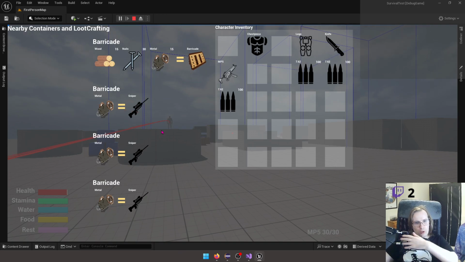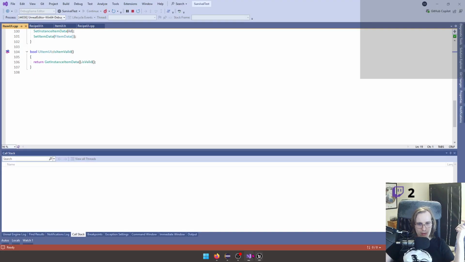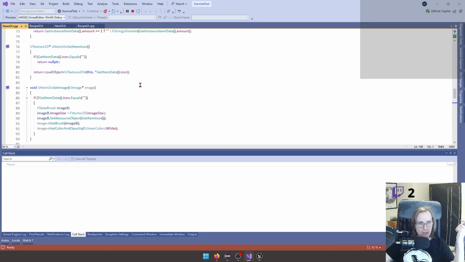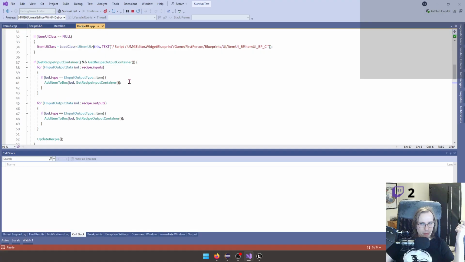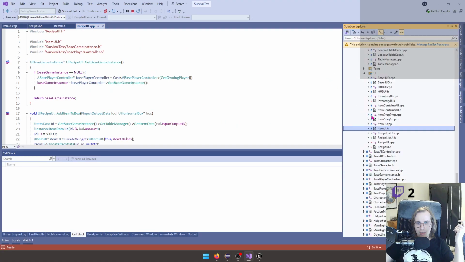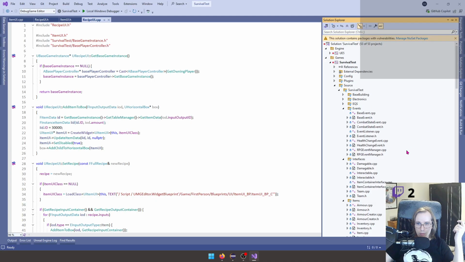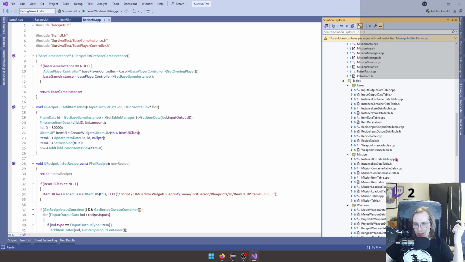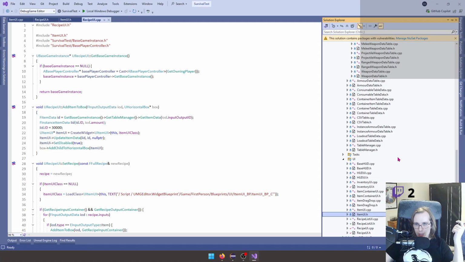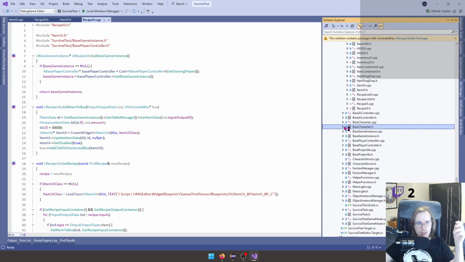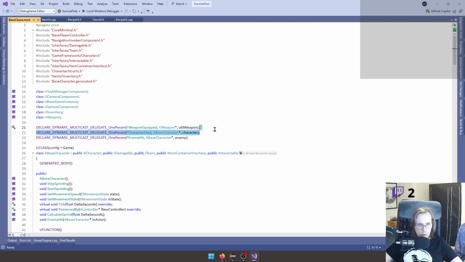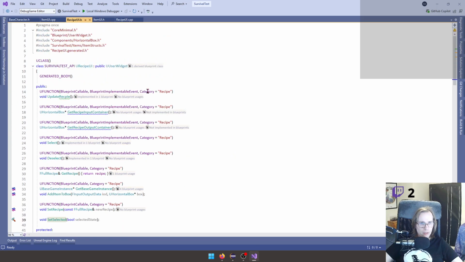And then it's just on me to hook up to the selected. So we need something in the recipe. We probably need to stop this because we're going to do a lot of shenanigans now. If I go to my character here, we basically want one of these, a delegate.